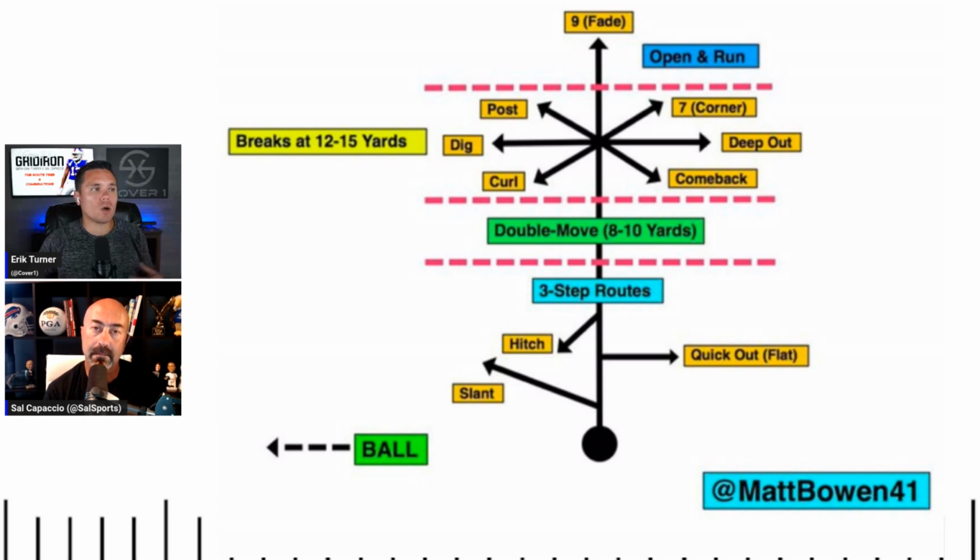You hear that go route called. Wide receiver, you're keeping your head down, you're running down the field. And a lot of times these type of routes, especially from the outside, aren't really the primary route. Usually it's almost what we call an alert, where maybe the quarterback gets to the line of scrimmage and they're expecting a 2 high look, but they get a single high safety, and you got one-on-one with Stefon Diggs outside, and you want to hit that alert route. You want to hit that go route.